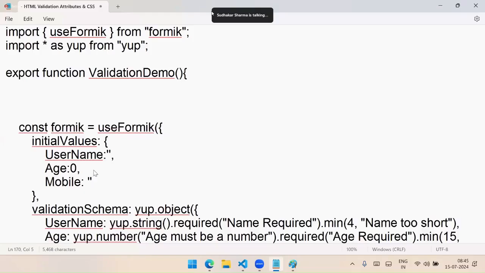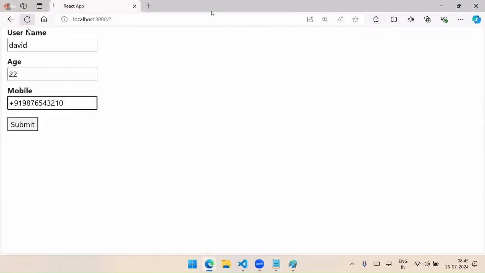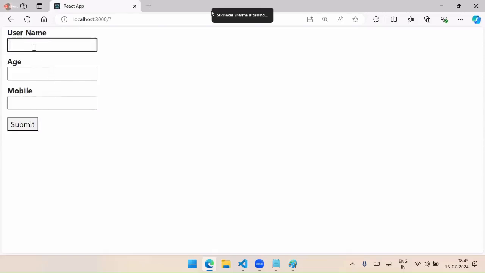For example, when is it going to verify your validation? When you click on submit.